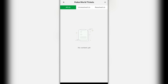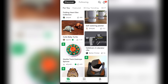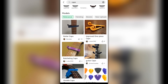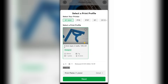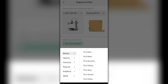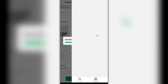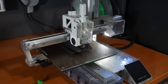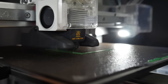We can also access support tickets if needed. One part of the app that I rarely use, but is actually quite extensive, is its integration with Maker World — Bambu Lab's own 3D file repository, similar to Printables or Thingiverse. Not only can we browse and search, but we can also print directly from the app without visiting the printer. After checking out a model, we tap 'prepare to print', select our printer and a print profile, confirm the bed and filament type, and then tap Start Print — the job is wirelessly sent to the machine, ready to start without you going anywhere near it. There's a lot more built into this app than most users will ever use, especially if running in LAN-only mode, but I'd rather have too much than too little.